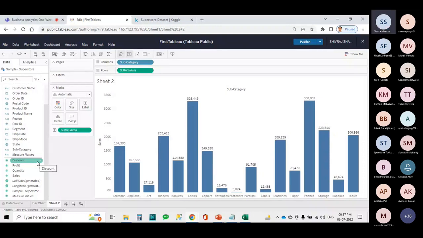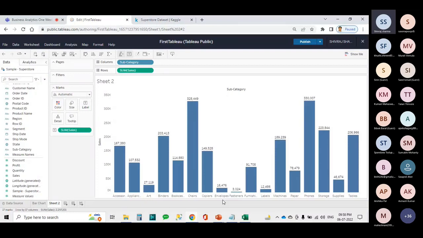Now what we will do, we need to compare two parameters through these charts. We have sales in this section of rows. So this chart is for sales versus subcategory, right? So what I need to know, I need to compare sales and profit with these subcategories. So there must be two charts now.